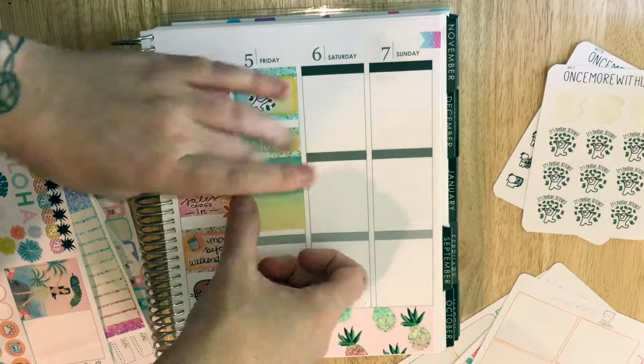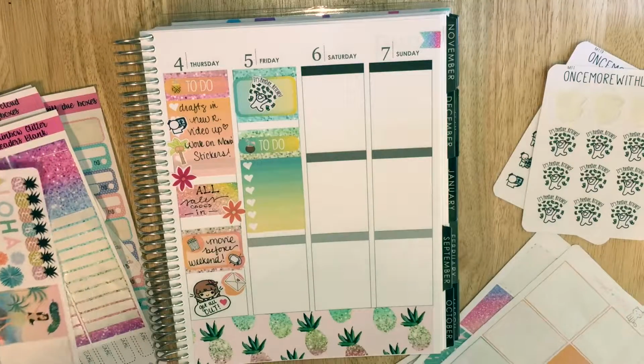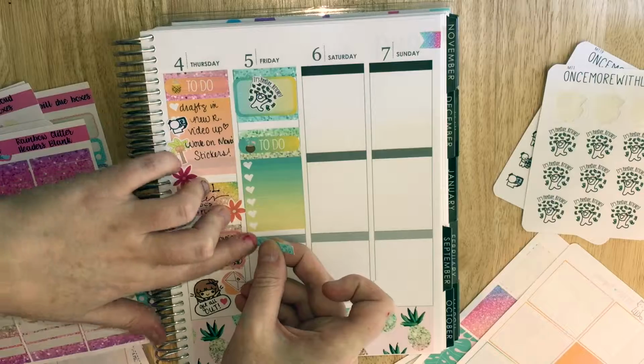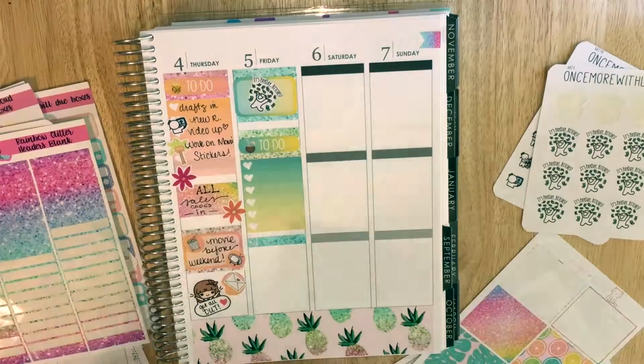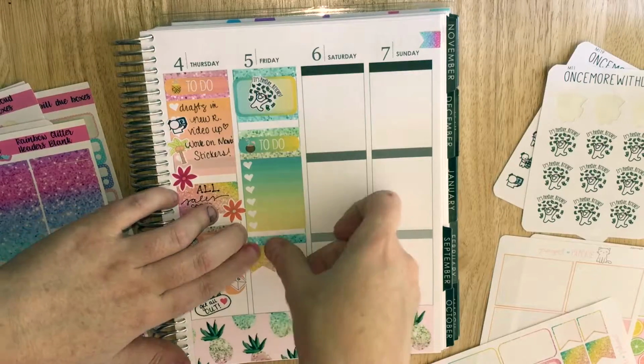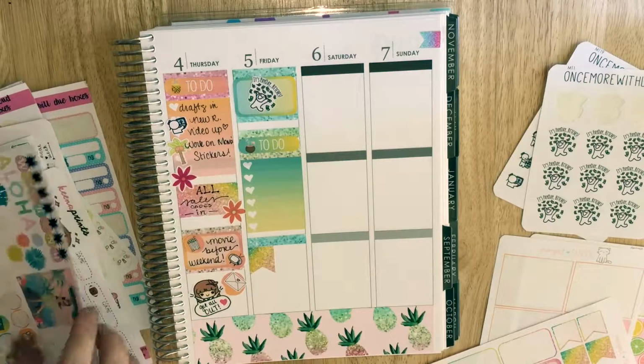Putting down my to-do list for Friday. More headers. Flags.